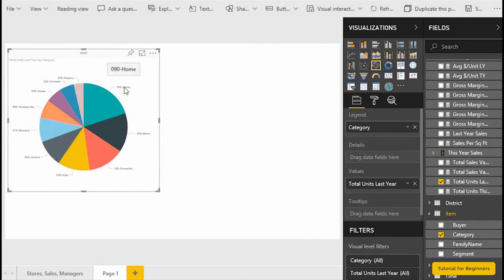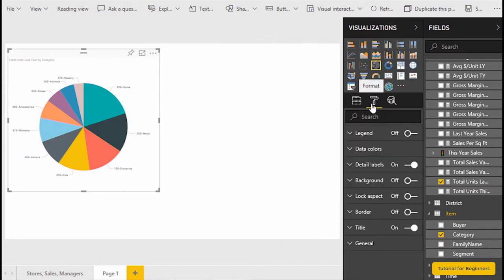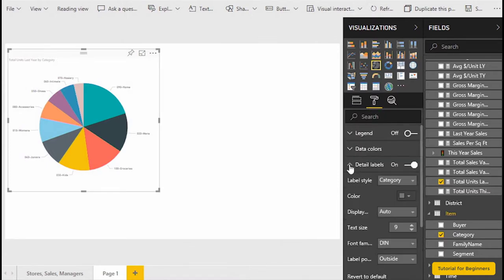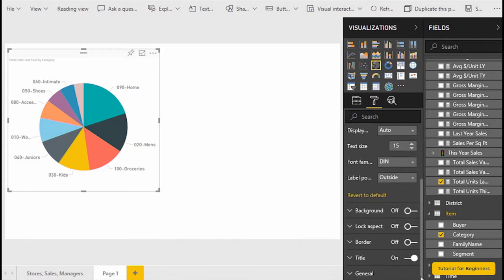I'd like to make my data labels larger. That's a formatting issue. Go to Detail Labels. Those are now readable. And I'd also like to kick up my title size and change its color.